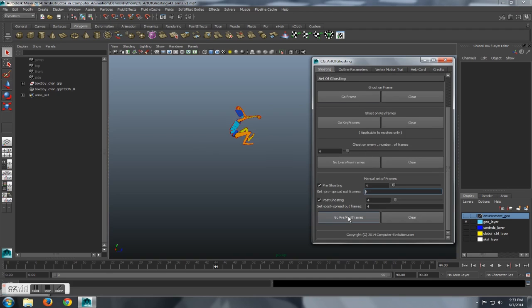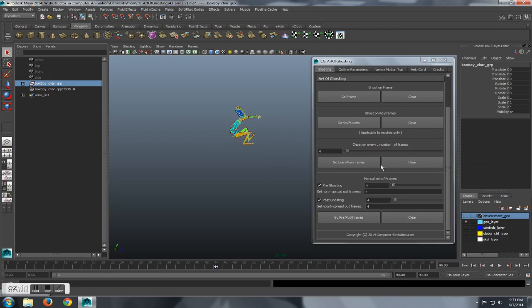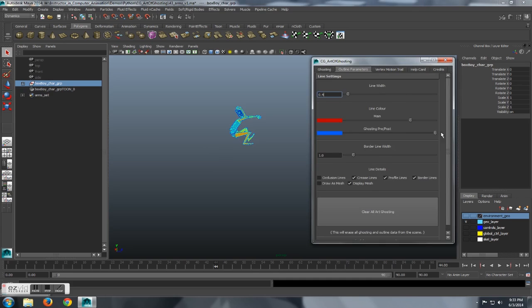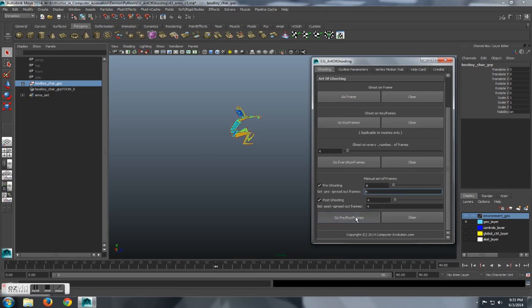And what you get is something like that. So it starts from red or dark red, and it ends up being blue. So back 4 frames with a spread of 4, and 4 frames forward, spread of 4.